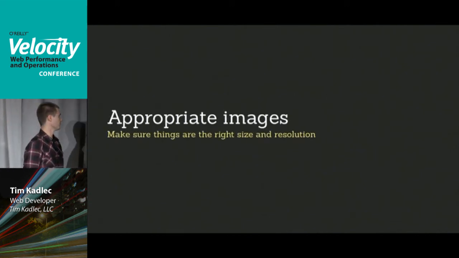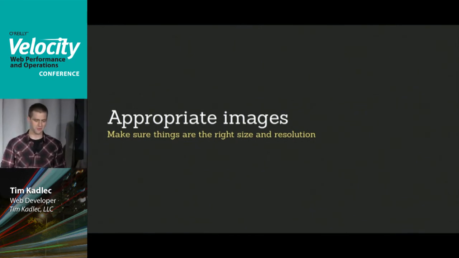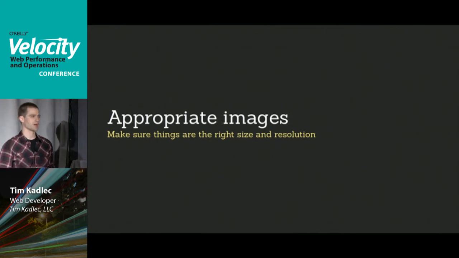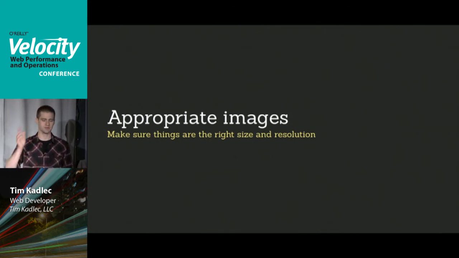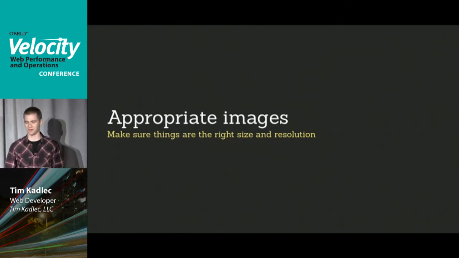Now here's the fun stuff: the appropriate images, making sure things are the right size and the right resolution. Shortly after Ethan wrote his article, Jason Grigsby wrote a post calling out the performance issues of this responsive design thing back in 2010. This is three years ago. The demo site had all these images, I think Sherlock characters, and Jason found that if you actually resized those images instead of just serving them up and scaling them, you saved 78% of the image weight. About then is when everybody started talking about responsive images and trying to find a solution. We're three years in, and we still don't have one. What we have is a series of hacks, unfortunately, that all have trade-offs.